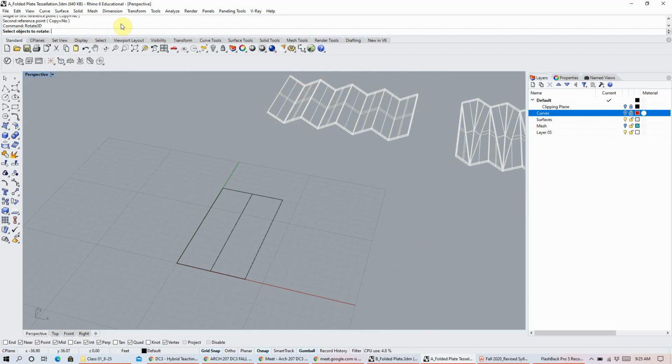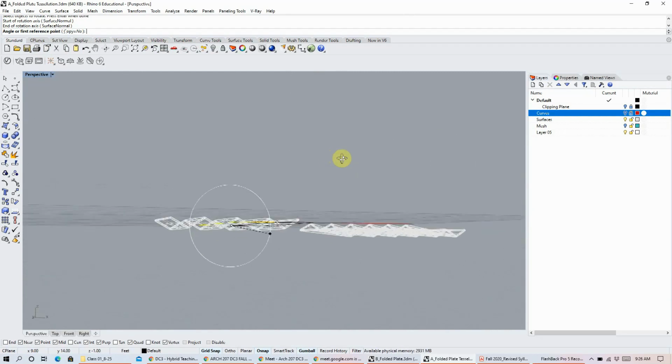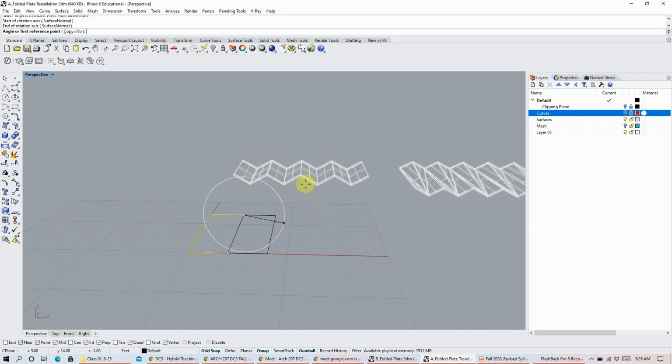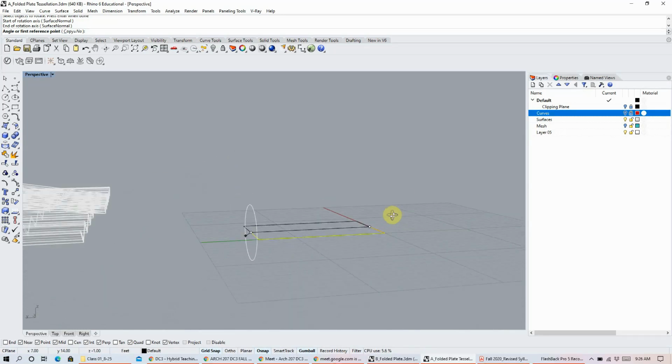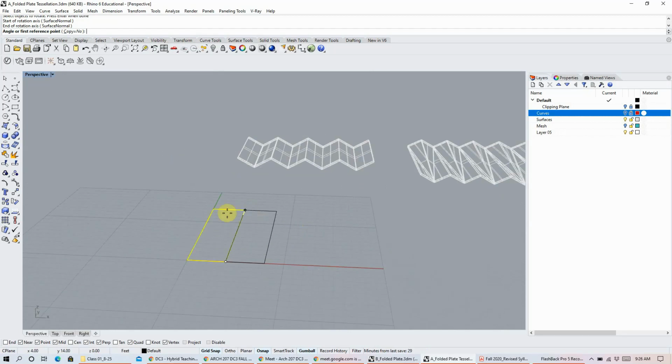So if I type that in, I can select the objects to rotate. Okay, so I want to rotate just that one, right, because he's actually at a different angle. If I select enter, I can choose the rotation axis. If I select this axis here, it will then show me the circle of rotation that I have open to me, right? And that is in the z-axis, really, right? It's parallel to the z-axis.